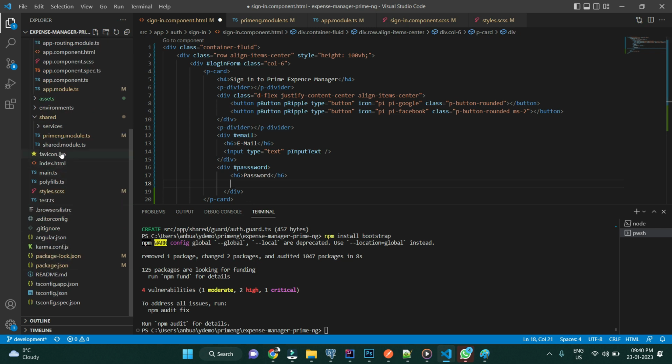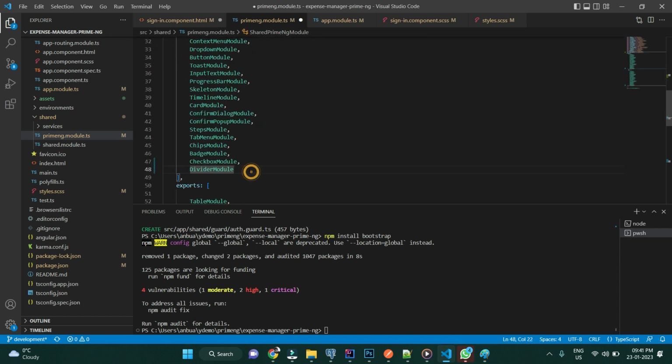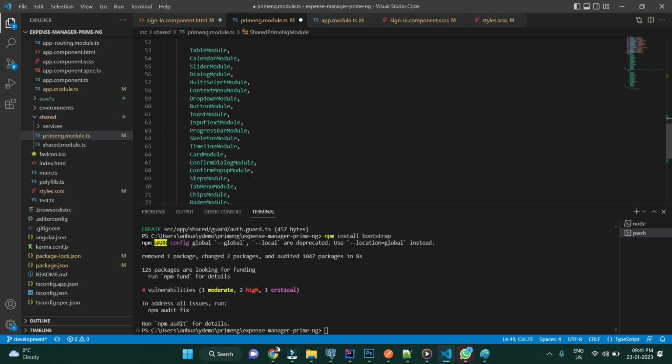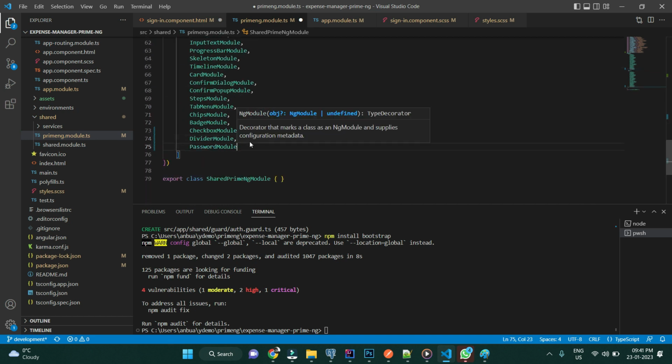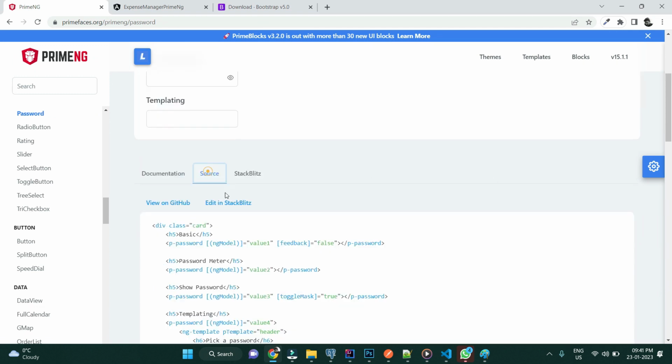So let me go ahead and add this module into our application, the PrimeNg module, where we have shared all the modules. So we'll just add it to the import and export. There you go. Now we can make use of the password field. Here to the source.